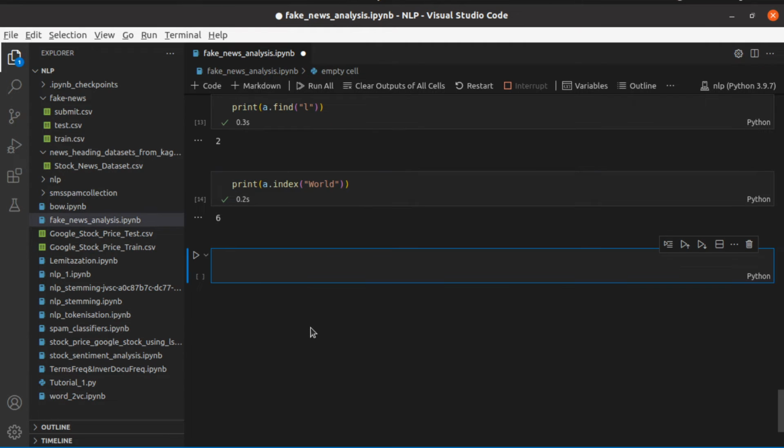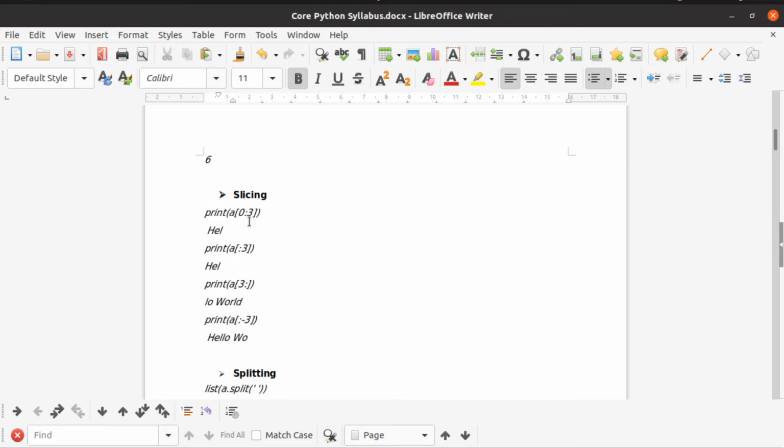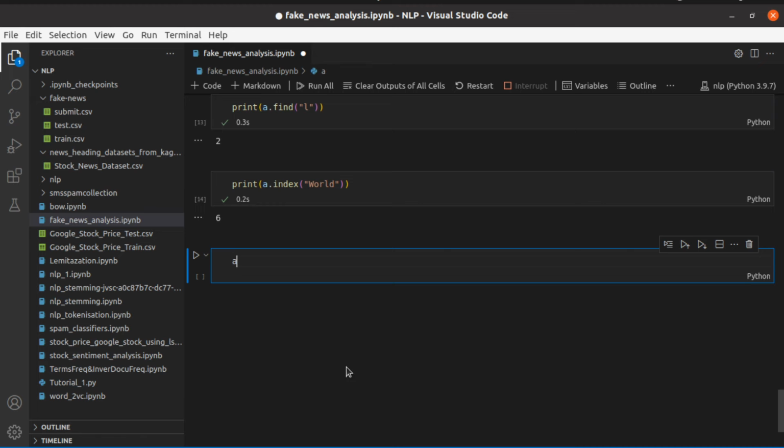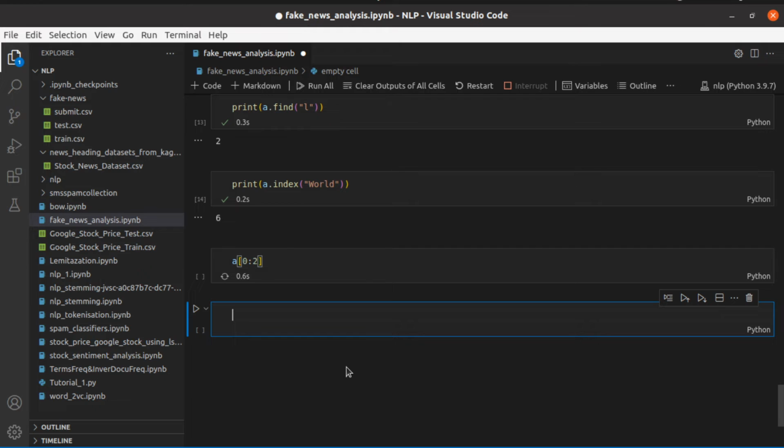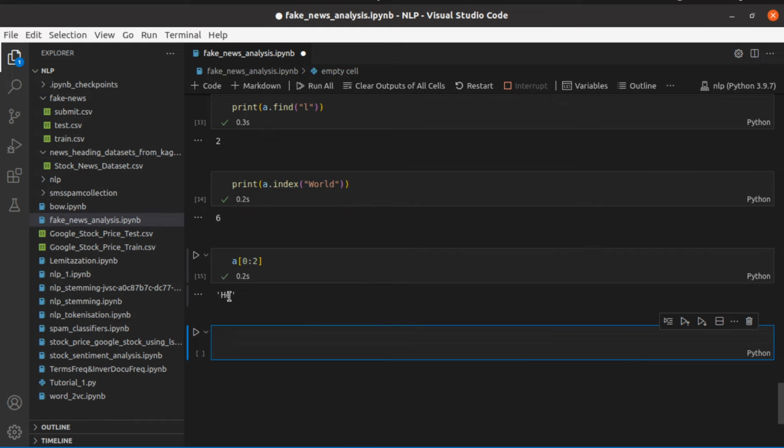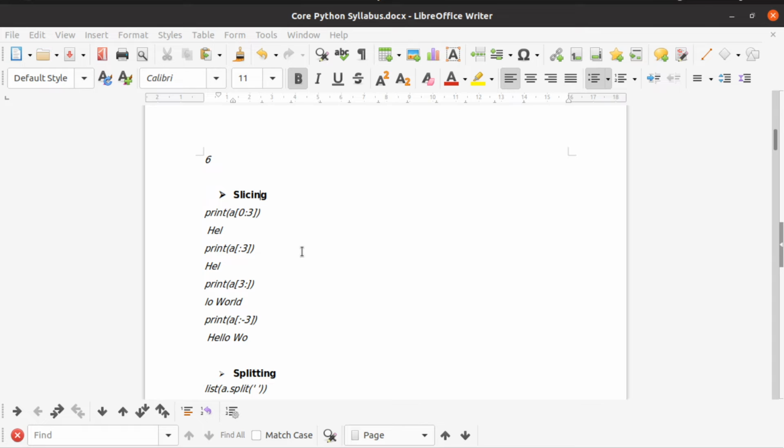We write a, start from 0, and I want up to 2. Let's see what the answer will be. Then I'll get he. It will not consider the last one. It will consider from the starting index up to less than the upper boundary.